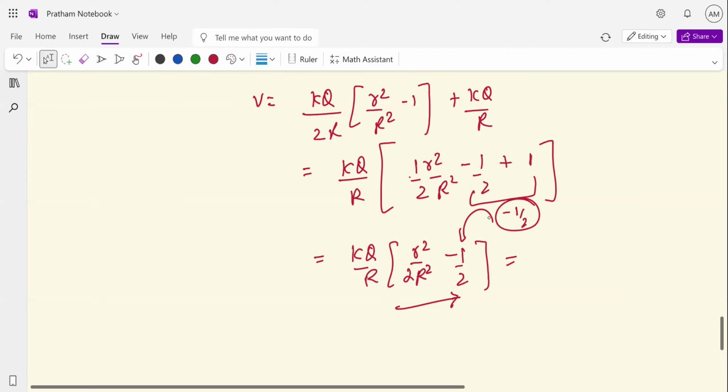So that will become plus half. Okay, fine. You are saying for plus half, no? Yes, this is plus plus, it will become plus half. So whatever it is here, we can rewrite the same thing as KQ by 2R. KQ by 2R, makes sense. KQ divided by R. And should I take R square outside? Yes, you can.